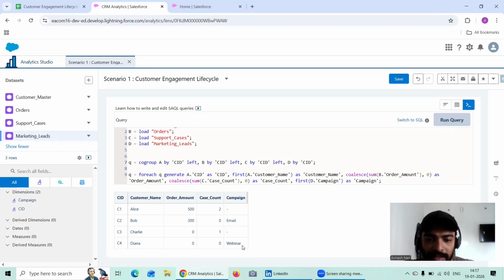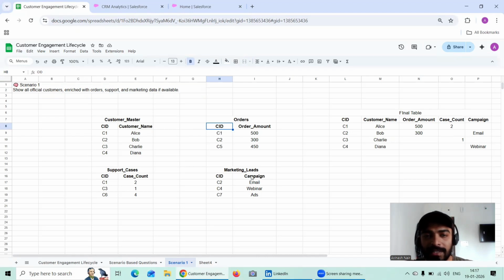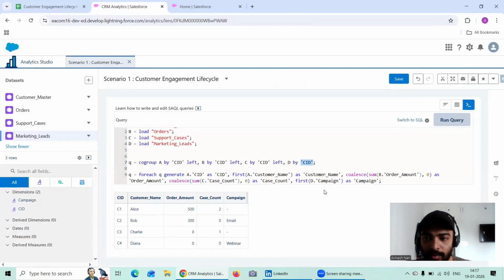There you see, I am getting the email and webinar. Because if I have mentioned by all, that means I'm not getting the related records, because CID is being compared by all the columns. So for example, I have this CID, which is common, right? But when I mentioned all, the CID is doing comparison with both the CID as well as the campaign, for which it was not able to fetch the records. But now I have done the proper co-grouping over here, so I get the values as well. Okay, these are some quite silly mistakes, you can say, which you might make, but as you practice and go ahead, you are going to become stronger in this.